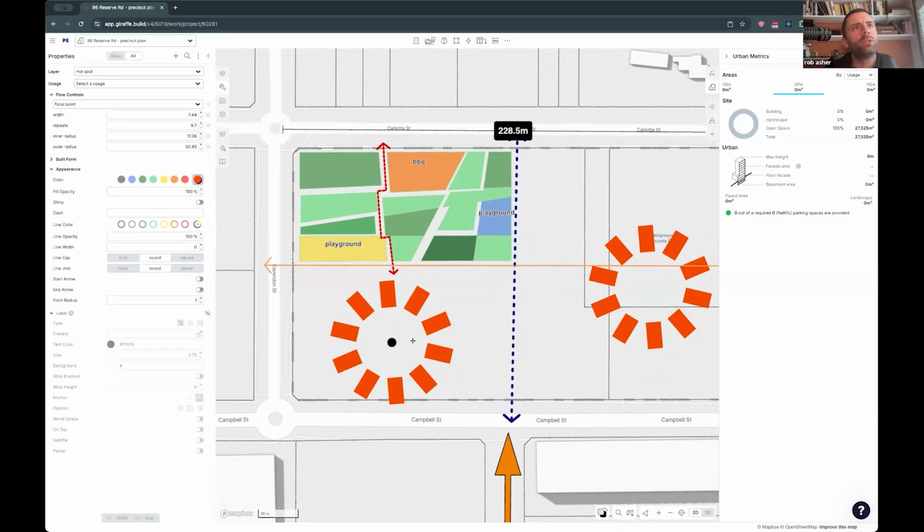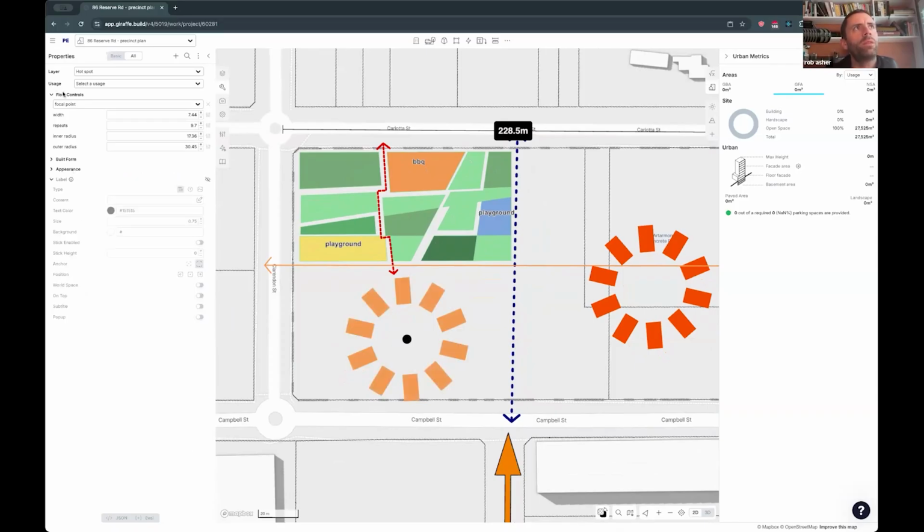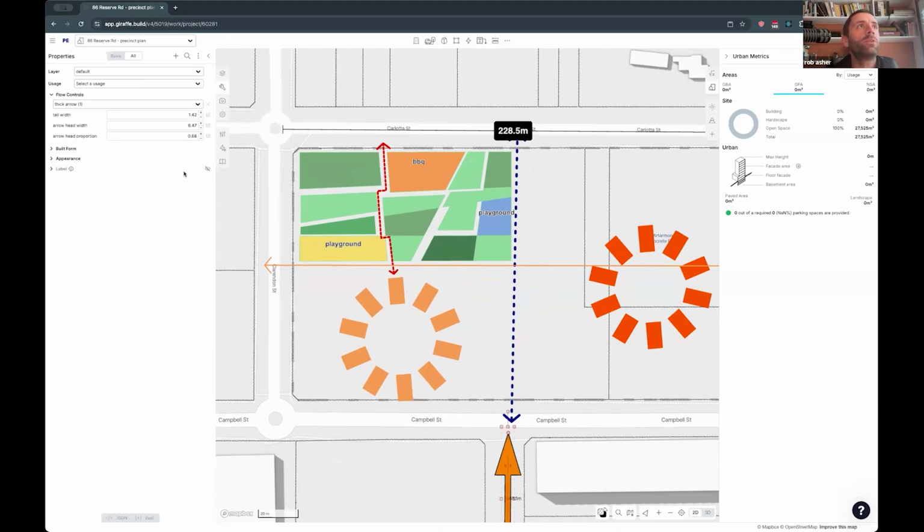And now what I'm going to show you is this stuff that I added from the content library. All of this works in the same way, with the exception of this top property group called the flow controls. And those are going to be different for every single flow, most of the things that you add from the content library. So when you add stuff from the content library, read these and have a look.